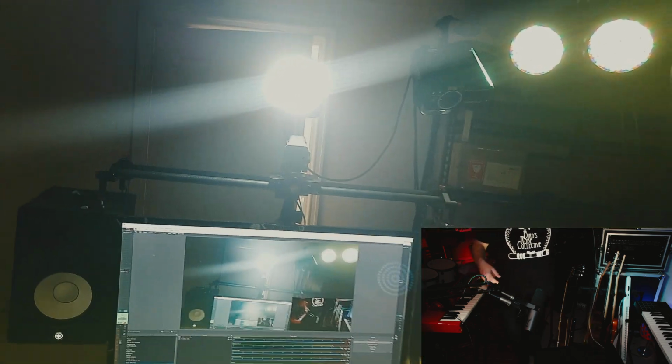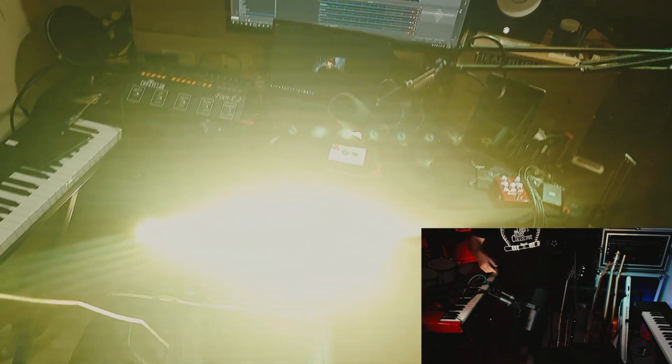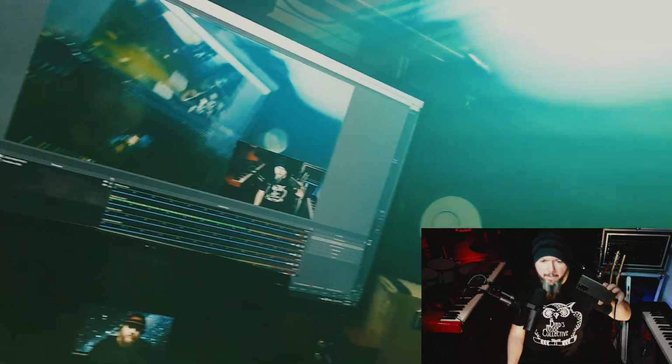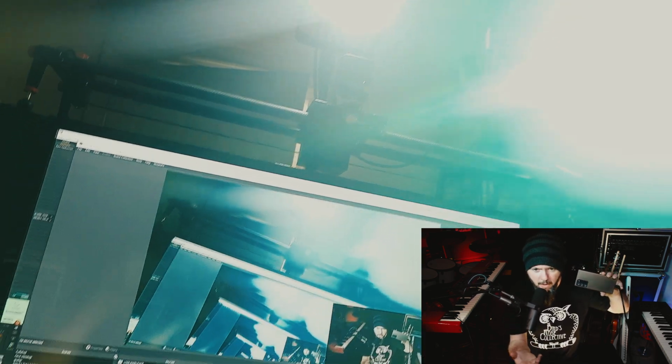This is incredibly bright at the moment. Let's see if we can go back here. Looks all a little washed out, but up here, I'm not really sure how the best way to do this is. But basically, in front of me here is a little strobe light that I can set to be some semblance of a spotlight. It's just a white light that shines directly on my face.